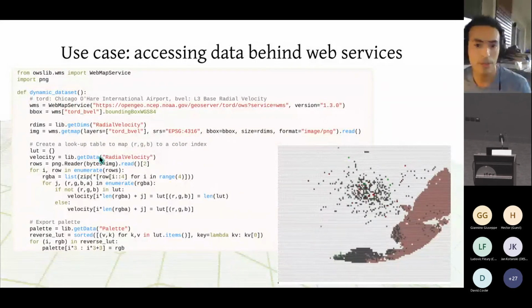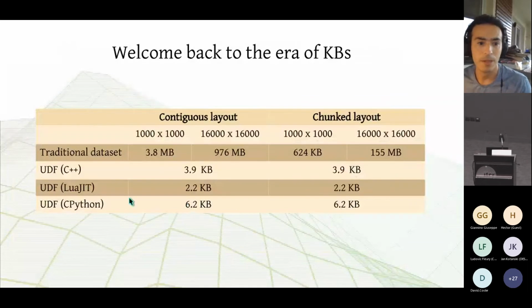We also create a lookup table so that we can print the data using colors on our utility here. So this is the kind of thing you can do with HDF5 UDF. So you can resort to services that may be behind a web service, may be provided by a sensor. So this is just to give you an idea of the kind of flexibility that this framework gives to you.